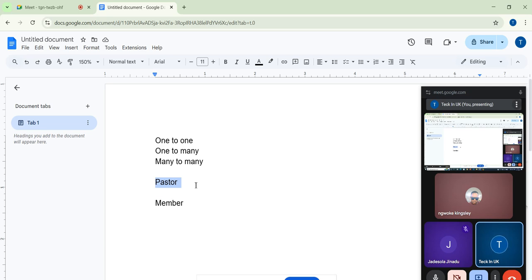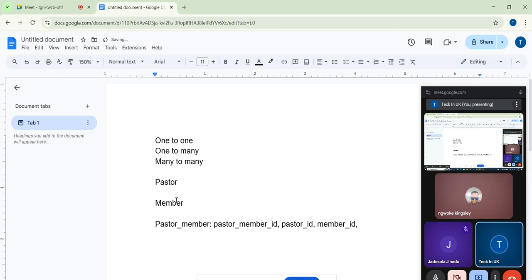So in that case, you now have a pastor member table. Then in that case, you have pastor member ID. Then pastor ID. The member ID.